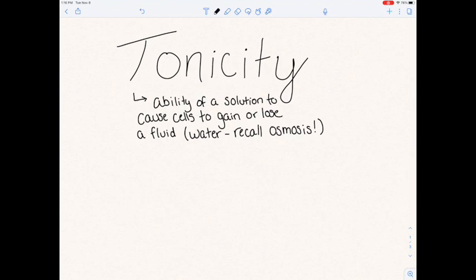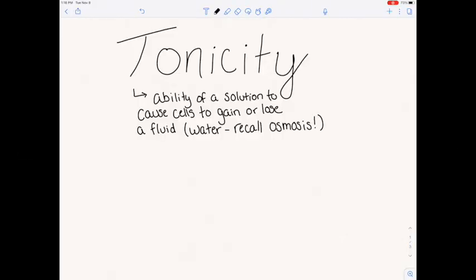So when we think about tonicity in the context of cells, we're going to need to remember the process by which water crosses the plasma membrane or the cell membrane, and that is called osmosis. When we draw membranes and water moving across them, typically, if we were doing a more detailed sketch, we would have protein channels called aquaporins to facilitate the transfer of water. In this video, I'm going to simplify the sketches, meaning I'm not going to show you the aquaporins.